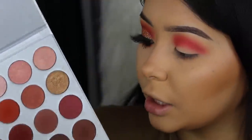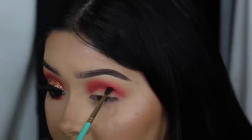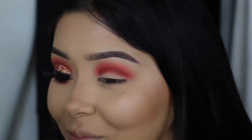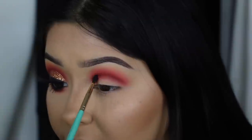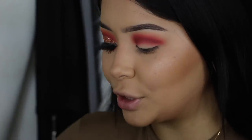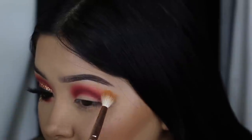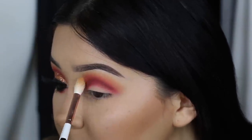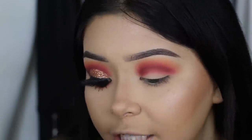Now I'm going in with this dark maroon color using a small Juvia's Place brush — this has been a lifesaver. I'm placing it right in the crease. I love this brush because it's so precise as to where you want the eyeshadow to go, creating a little dome effect perfect for layering. Then I go in with an orange soda, creamsicle-yellowy mustard color right on top, adding that shade to build up the fall rainbow — orange yellowish, red, and burgundy all coming through.